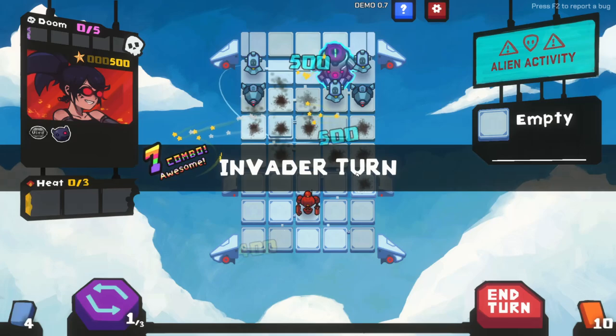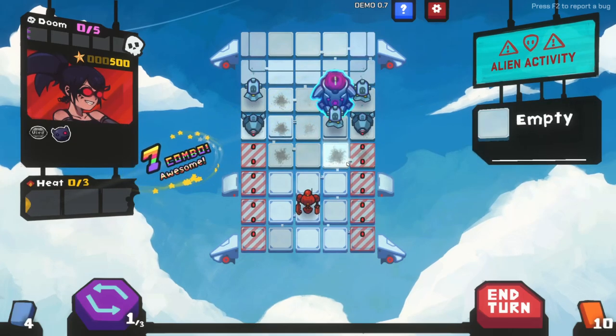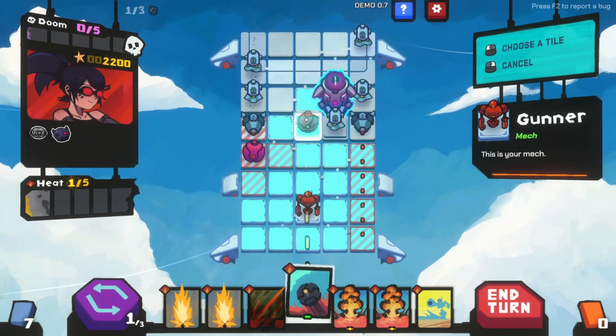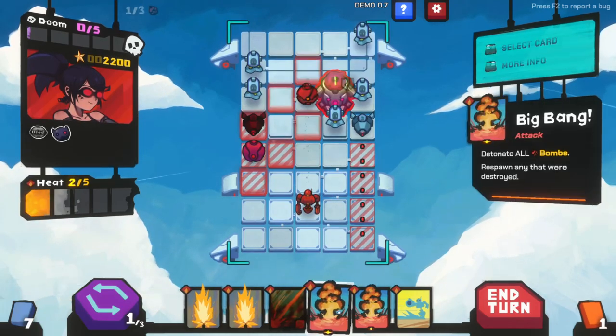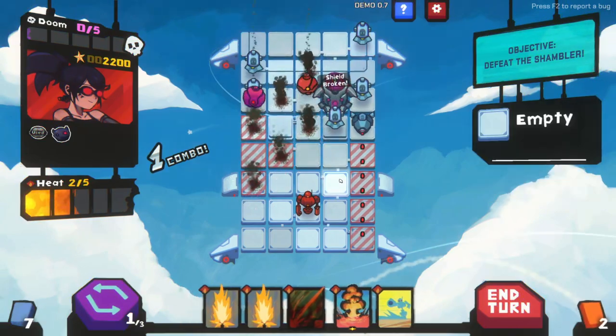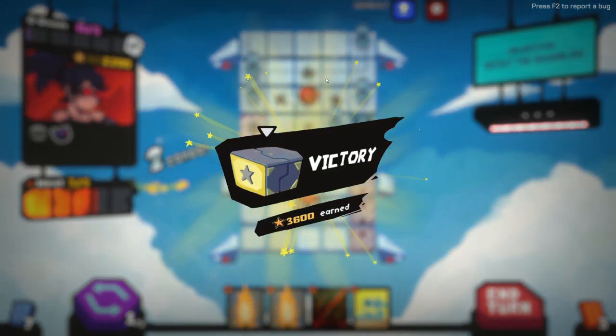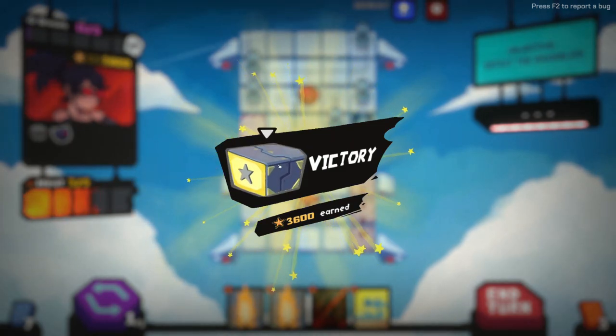Okay, that's not a bad sacrifice. So I really need to hit him just twice more. If I do this, and play this, and then play it again. Lovely. So yeah, really utilizing those extra bombs.